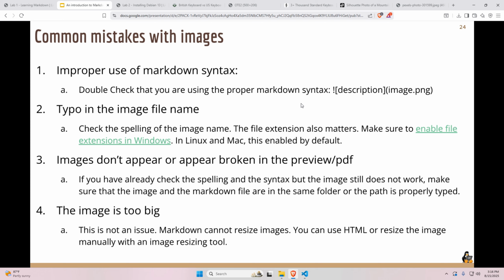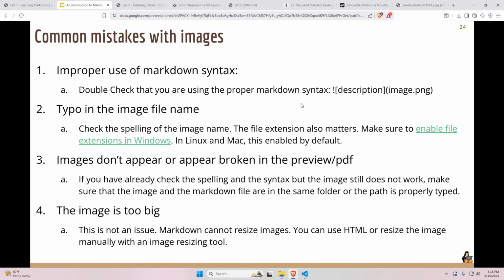If you get the formula wrong, if you invert the brackets or use the wrong characters, you are not going to preview the image. It will not work. You have a typo in the name of the file. We're going to be working in Linux later. Linux is case sensitive. Get used to case sensitivity because when you are working in a multi operating system environment, and we all are, case sensitivity matters.